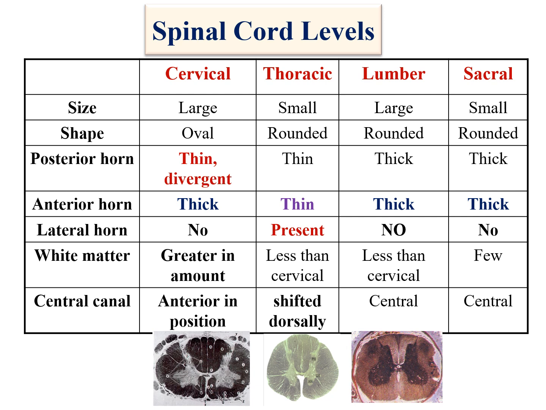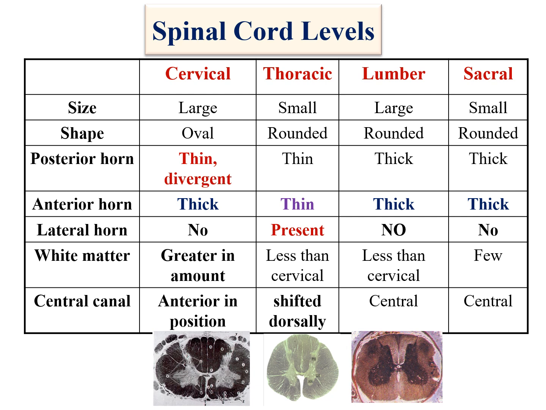What about the lateral horn, present or absent? In the cervical segment, not present. In the lumbar segment, not present. In the sacral segment, not present. However, it is present only in the thoracic segment. So, cervical, lateral horn, no. Thoracic segment, lateral horn, present. Lumbar segment, lateral horn, no. Sacral segment, lateral horn is also no.